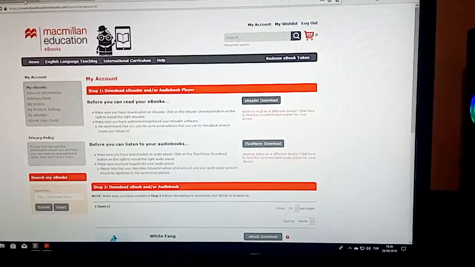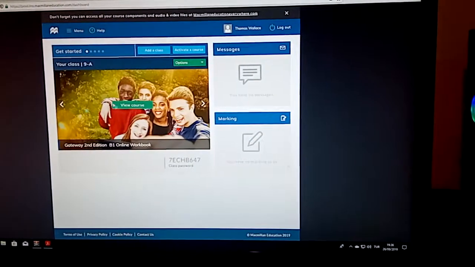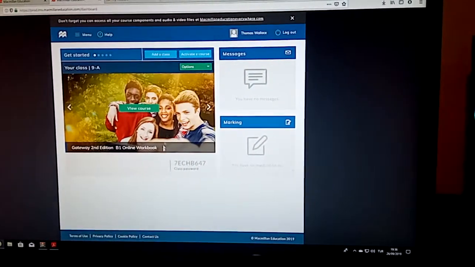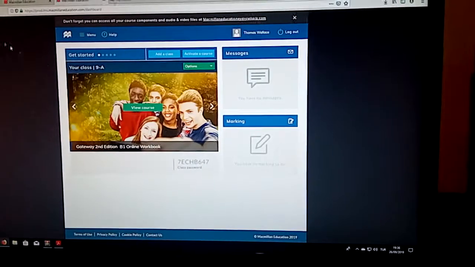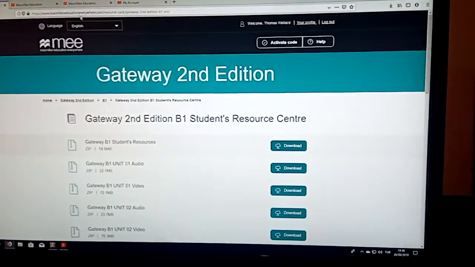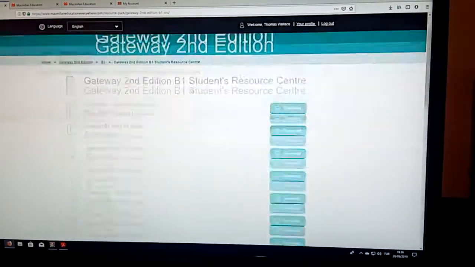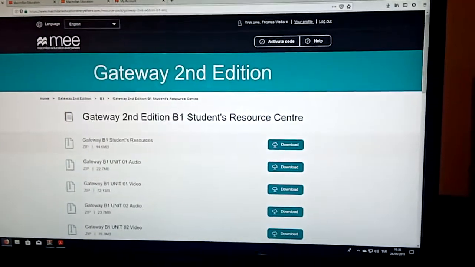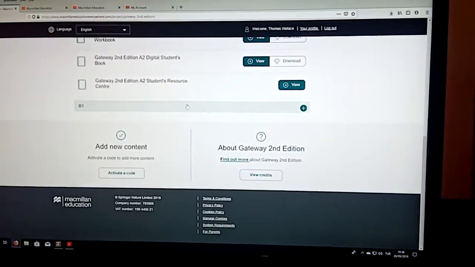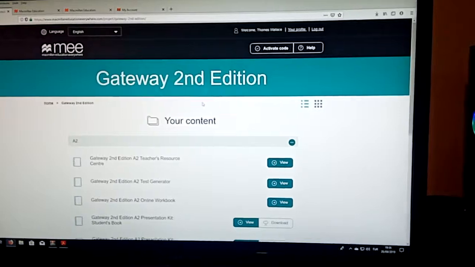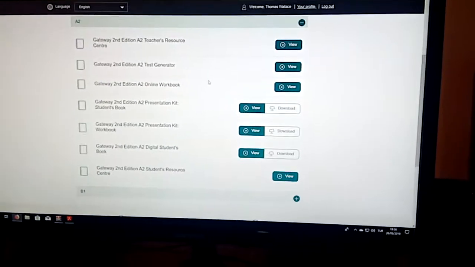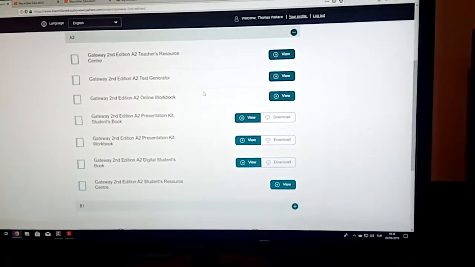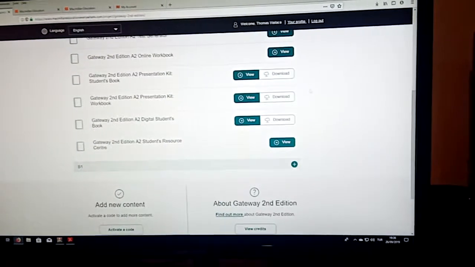Apart from that, if you are not able to activate your coursebook online, going back to macmillaneducationeverywhere.com, where you see all the information regarding the book and access to all the worksheets and the content of the student and workbook pages, here is what you'll need to do.